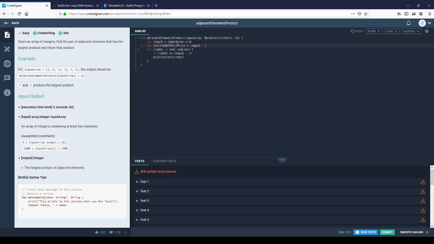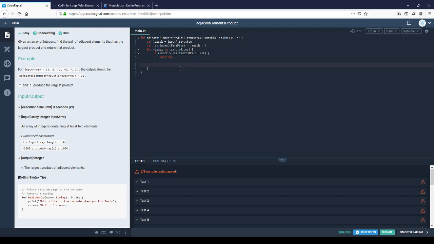That's a really long name, but let's do it here. So if it's greater than last, we're going to simply skip it. And what's next? Now we have these indices iterating from 0, 1, 2, 3 to 4.